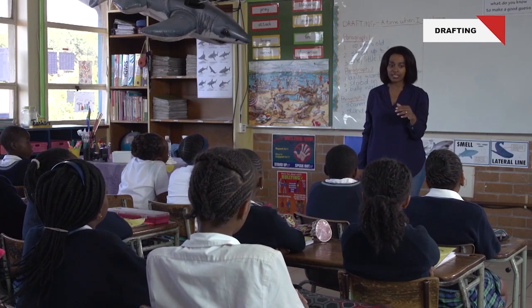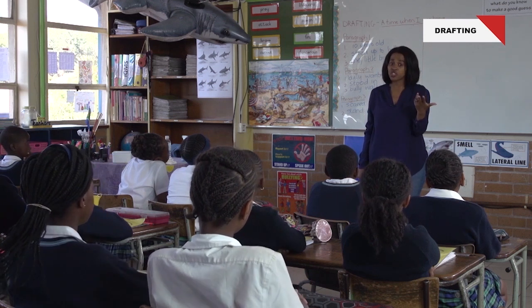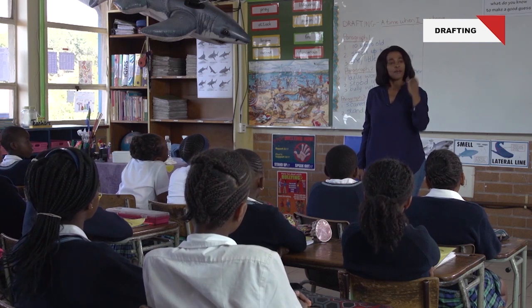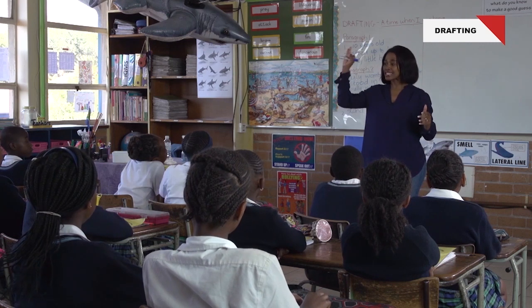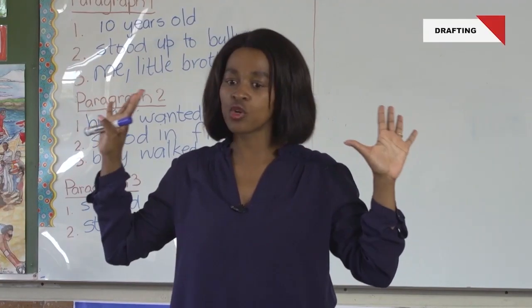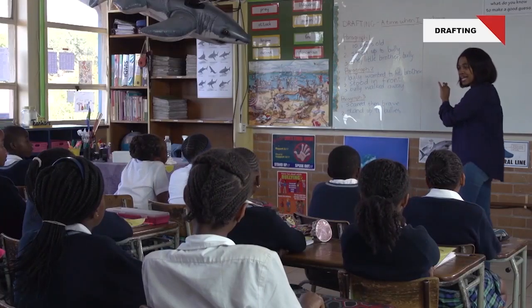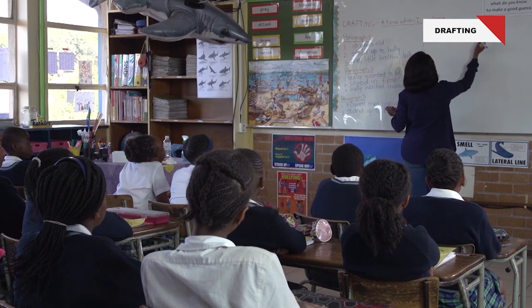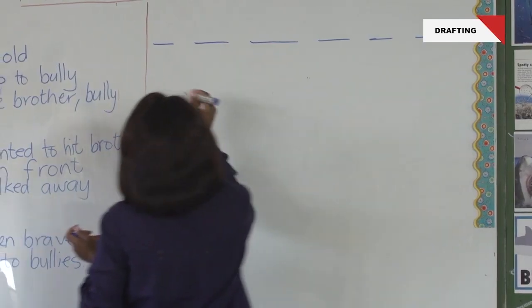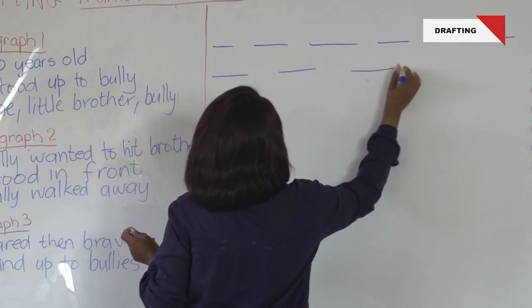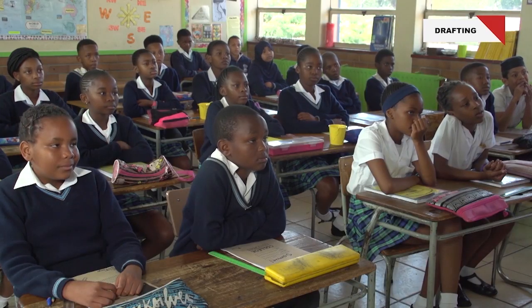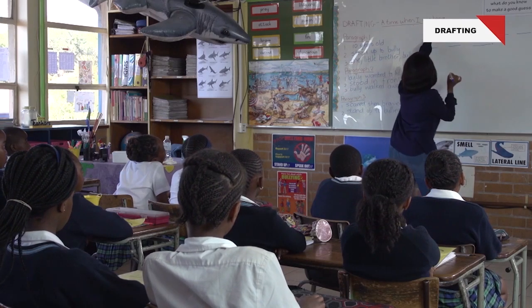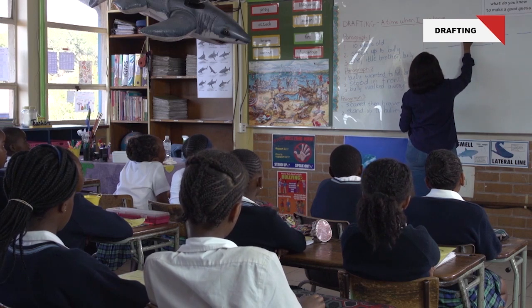I'm going to show you how to write my first sentence. If you are struggling to write your first sentence, you can remember all the writing strategies we talked about, like counting the words in a sentence. For example: 'I was brave when I was 10 years old' — those are nine words. So I can draw my lines and write all the words that I can remember. I write: 'I was brave when I was 10 years old,' and I put a full stop. Now I'm going to write the words — I can copy 'brave' from there.